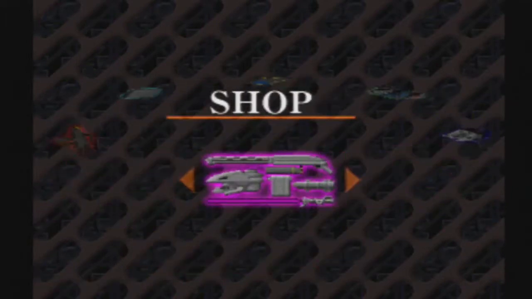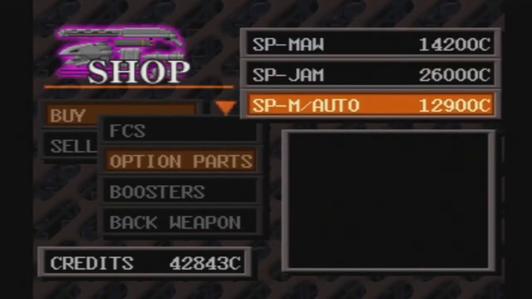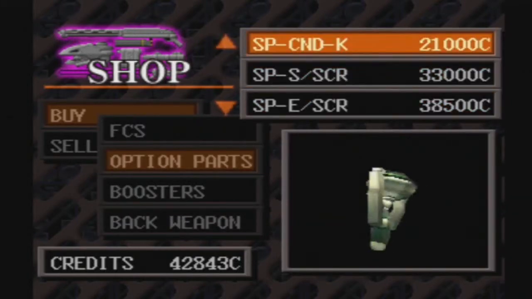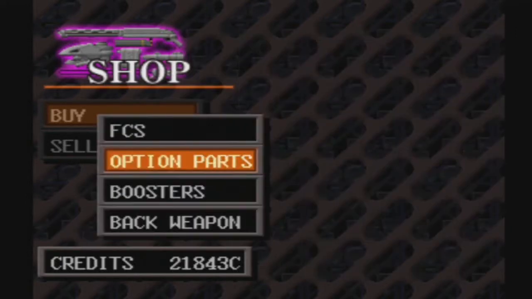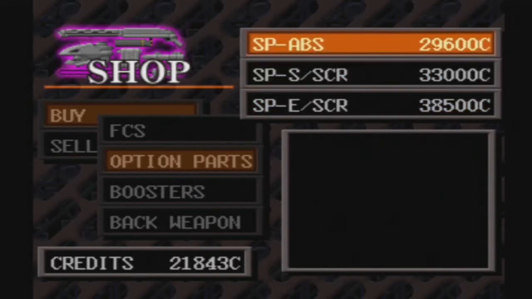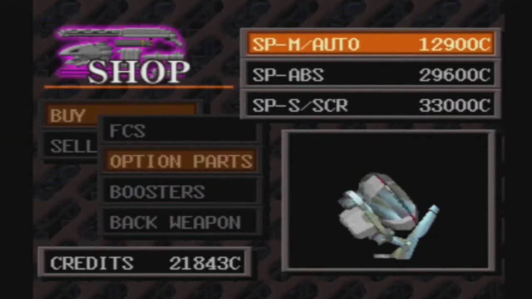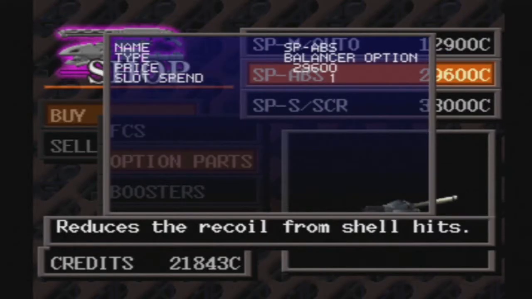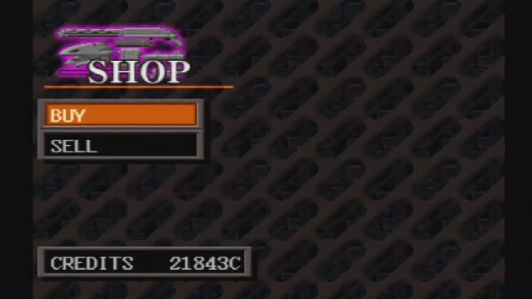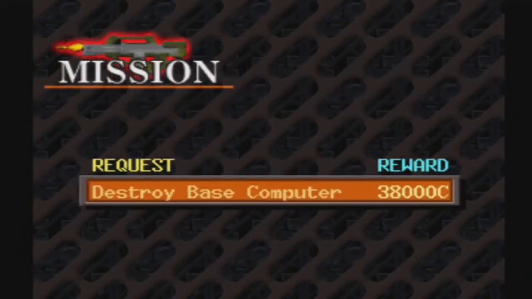So let's see here. I think we can buy ourselves another optional part. I think we need to get that charge expander. I think this is it right here. Yep, charge expander. Definitely worth having. We're definitely gonna need these screens also. And this right here reduces the recoil from shell hits. Basically, it doesn't really bounce us back whenever we take hits. It doesn't bounce us back so much.